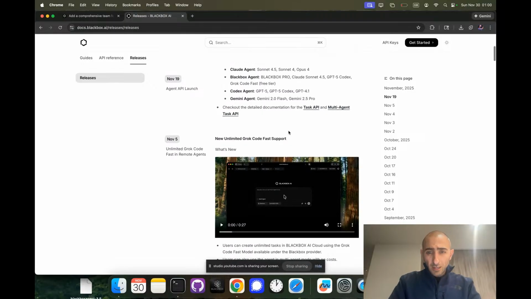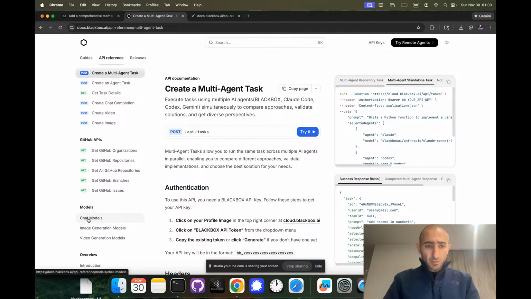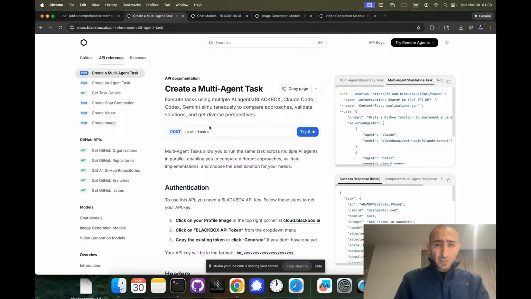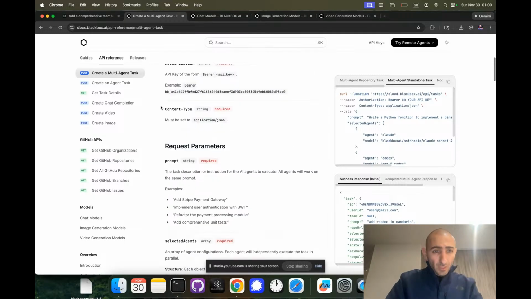the agent API. And by having a single API key from Blackbox, you have the different models' capabilities, closed source, open source, chat, image, video as well. But something that you have the ability to do as well here is you can have a multi-agent API integration part of any workflow, any service that you have. So whether it's a product that you're building, we're going to go through here what this allows you to do. It's in a single API.